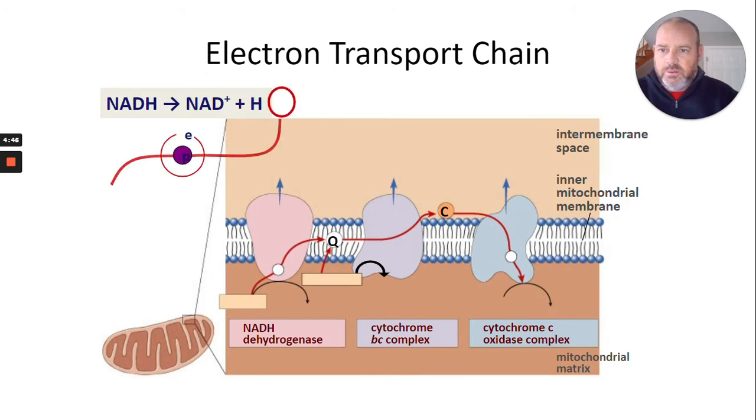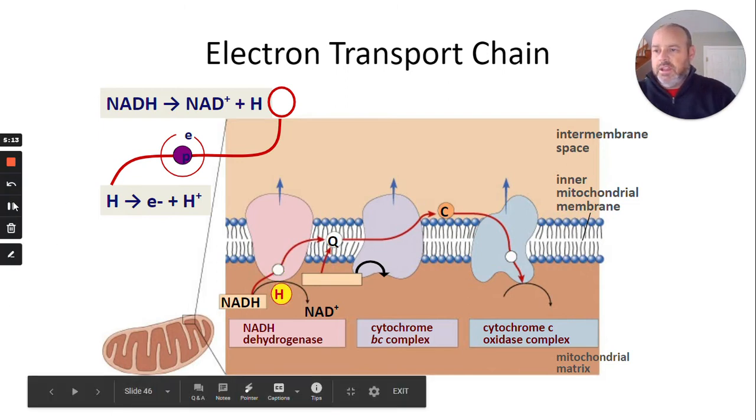So here's what's going to happen. When that NADH comes over to drop off that hydrogen, right? Think about a hydrogen. Hydrogen is one proton and one electron, and you can see it there in the picture. They're going to do kind of different jobs here. And so here's your NADH, and it's dropping off the hydrogen, and now it's NAD plus. And where do you think that NAD plus will go? This NAD right here.